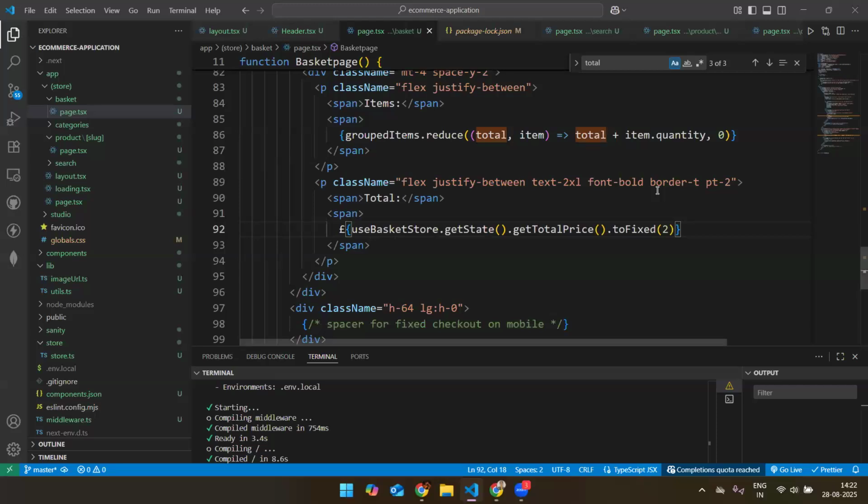So the next thing we are going to do is handle the order summary checkout button. You have to check whether the user is signed in or not.